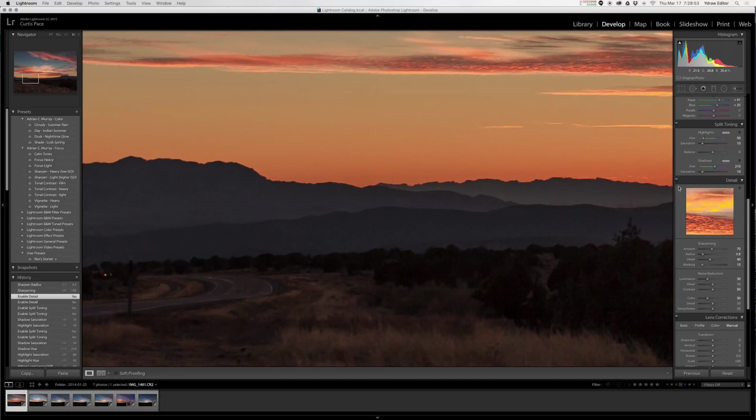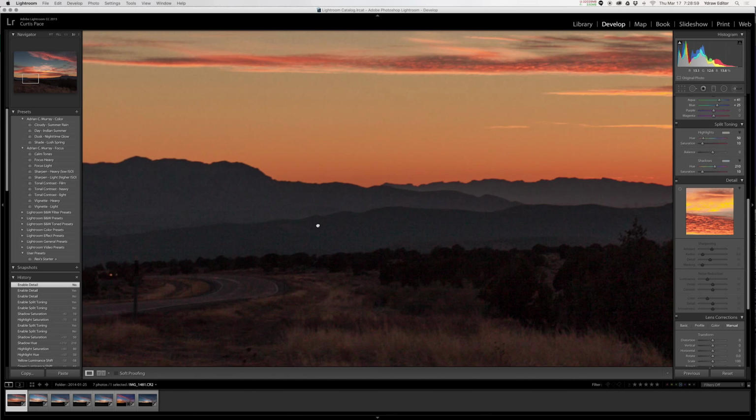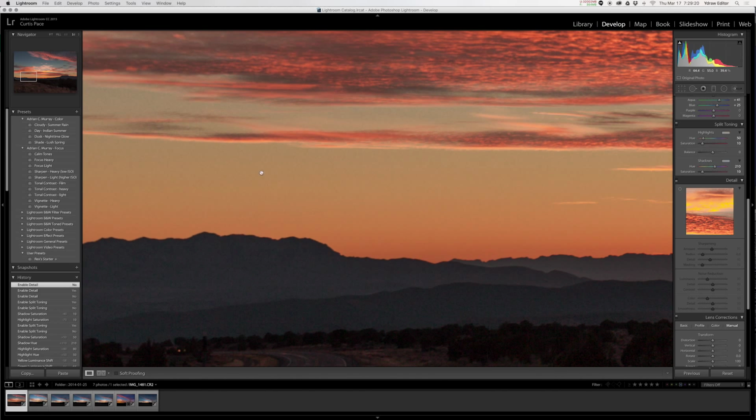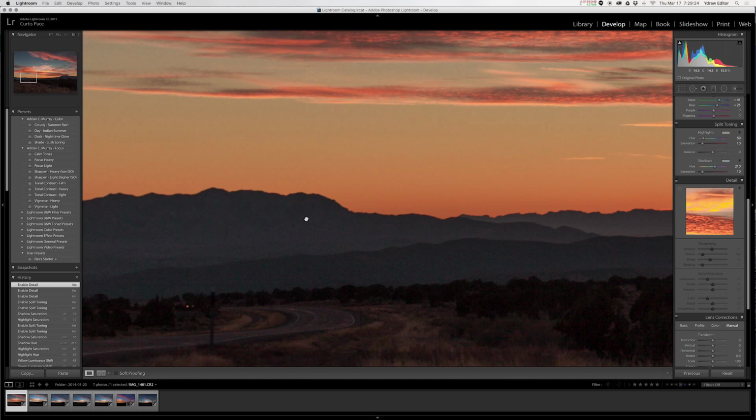Okay, so we'll take a look at the image with detail off. You can see this is the negative as it is unprocessed, or I guess fairly processed. The detail tool will help us clean up this noise, and it will crisp up some of these lines along the edges. Because the shot was underexposed to begin with, and we brightened it up, we are seeing a lot more noise.